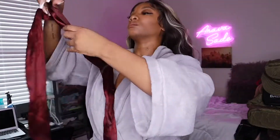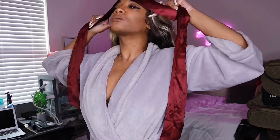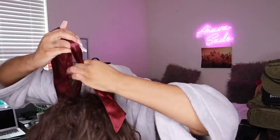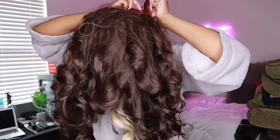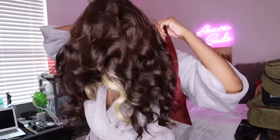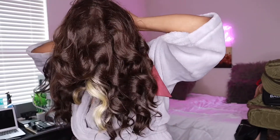I'll do a little section near my ear and then the same two sections on the other side. Now I have to tie it down so it can really hold. I definitely need to brush the back of this wig because it looks a little crazy right now, but yeah, I'm doing that now.